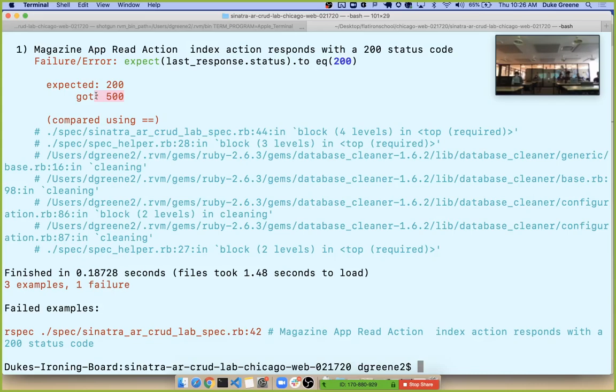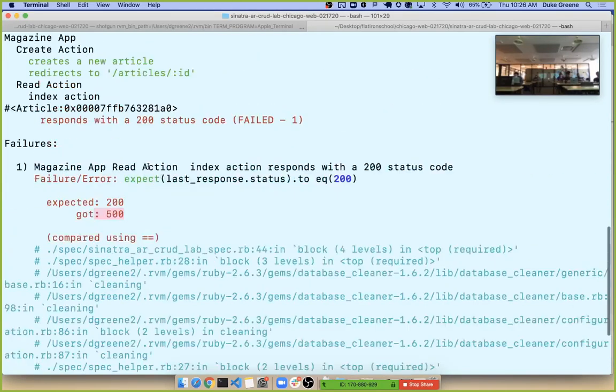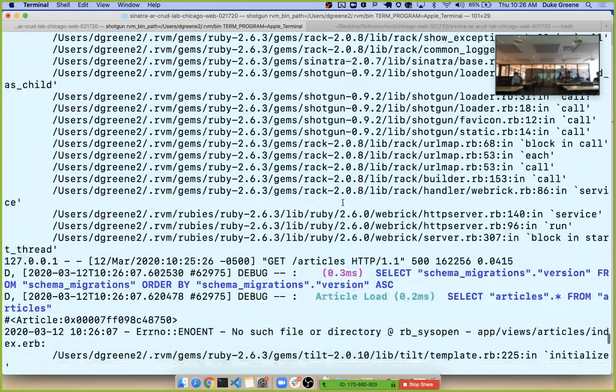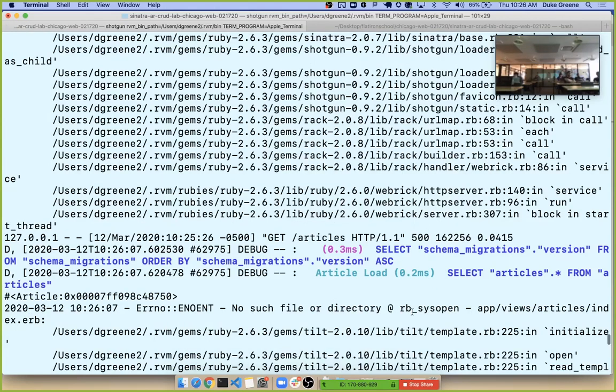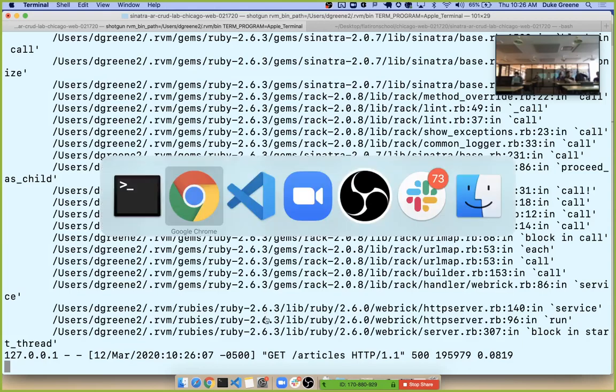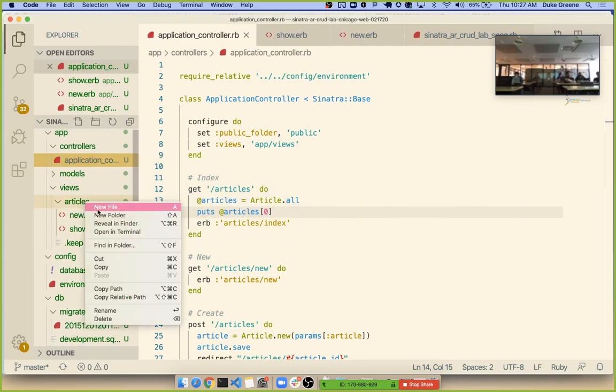In Rails, you see a 500 error come back in a lab, go back to your shotgun output, go back to your actual app, run it in the browser. If you can't see an error in the browser, go back to the shotgun and see what went wrong there. Because that same error that was in the browser, by the way, it's up here in the shotgun. It had to be here first, right, to be able to get to the browser. Cool. So that's my meditation on good debugging practice. But let's proceed. Articles index. Let's make one. New file.